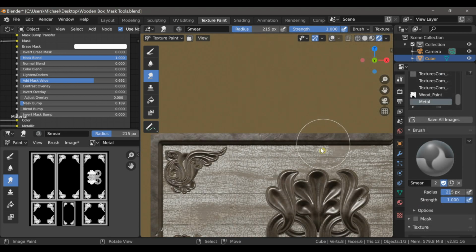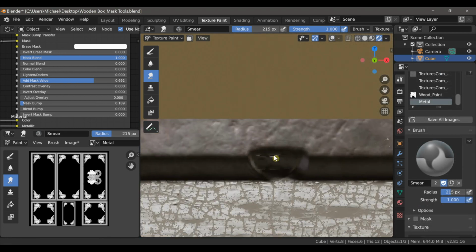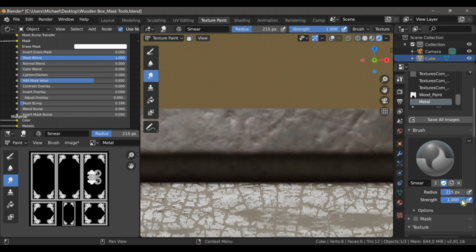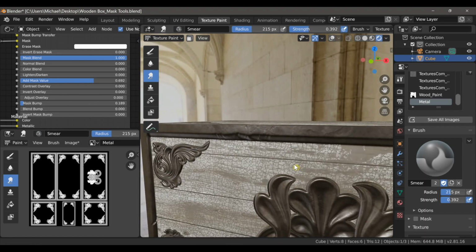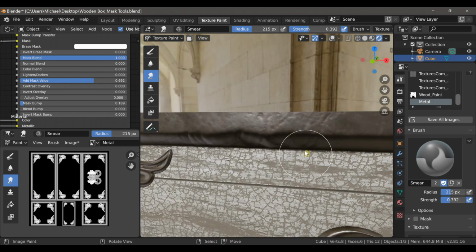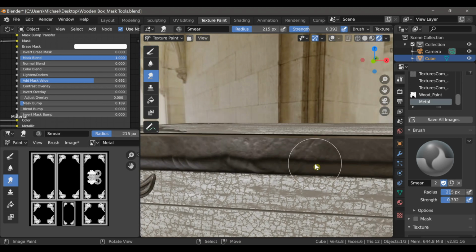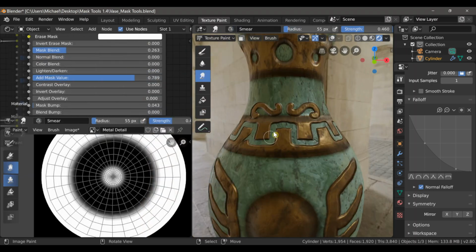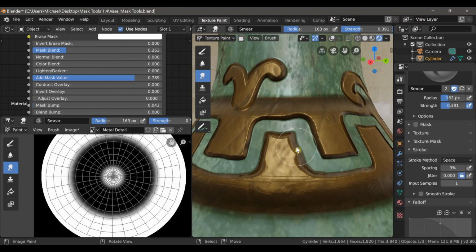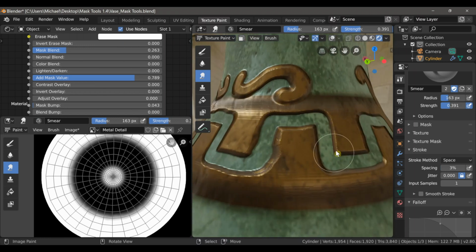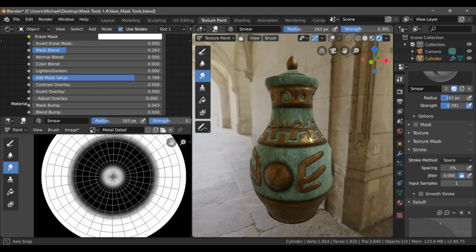And because we have this very straight edge where we drew our bump initially, we can actually use the smear brush to distort it and make it look worn and damaged. And again, it feels very much like sculpting. And while I won't go around the whole border and do this, it's a very cool effect if you want to take the time to really make that bump look interesting. I generally use this most often to reshape things that I've hand painted because when you're hand painting it's easy to make mistakes, but with this you can basically just reshape anything that you've drawn.